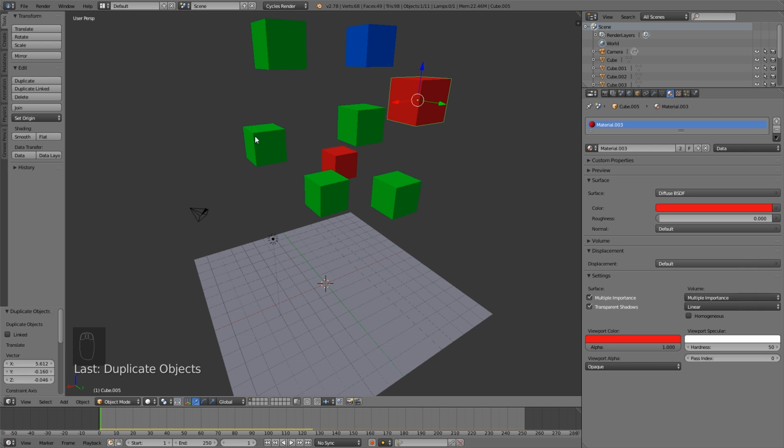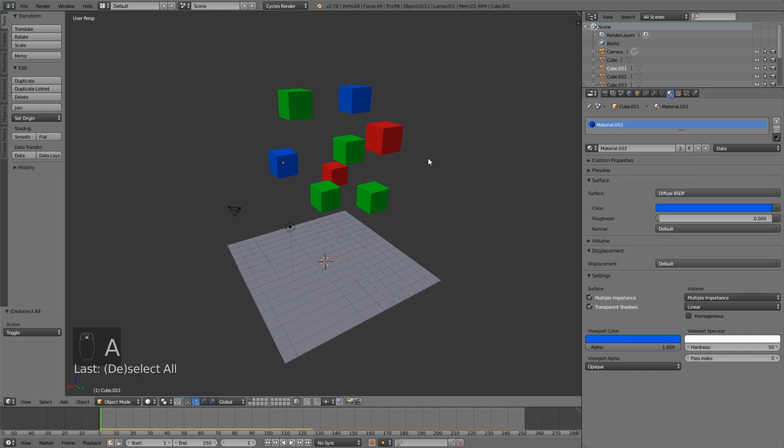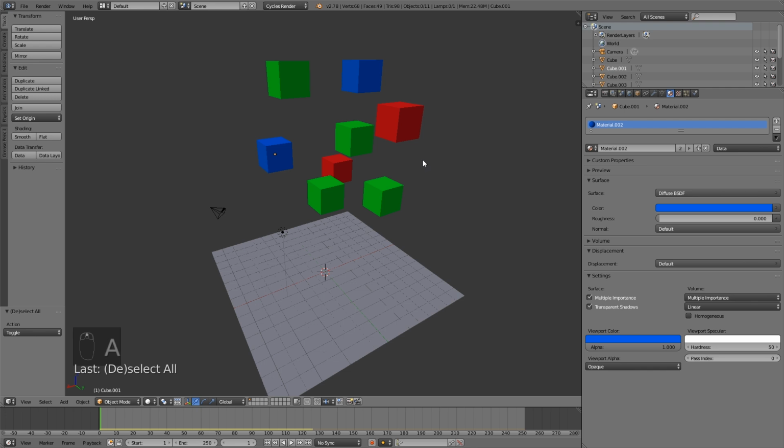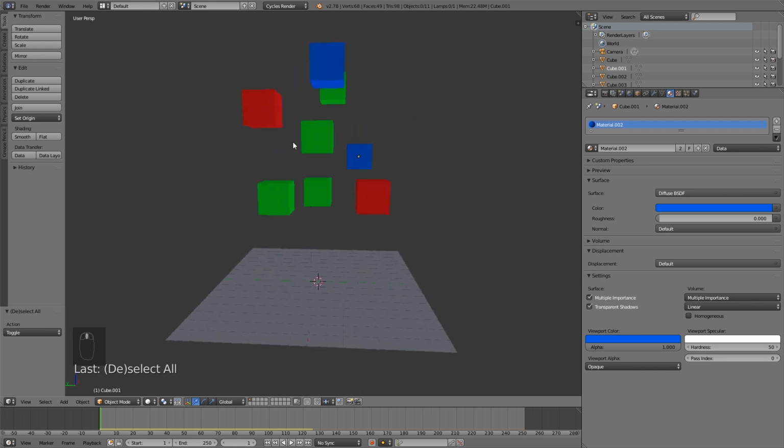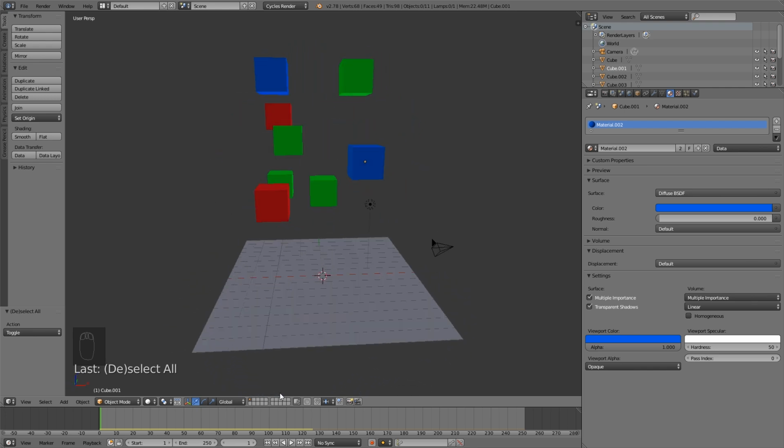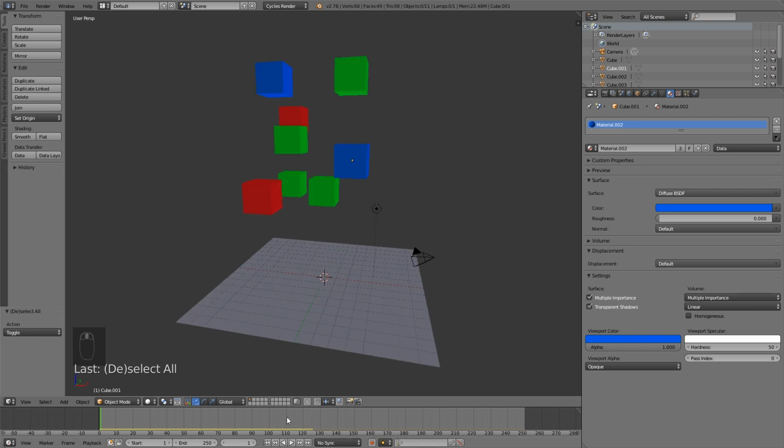So that's pretty cool. And let's just add one more blue cube by selecting this one, and then going to our material drop down and selecting the blue material. Okay, so now we have a handful of different colors here, and it's looking pretty colorful. So now if we hit play, well, it's going to be awesome because we're going to have, what, 8 cubes all dropping to the ground, realistically bouncing off each other. So that's pretty cool. Let's do a little bit more.